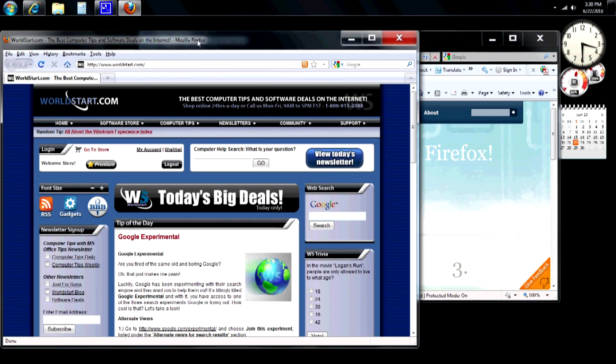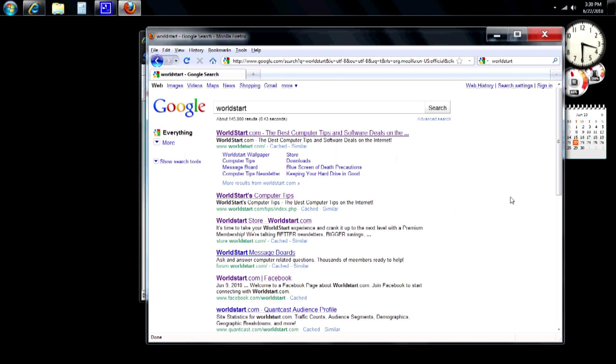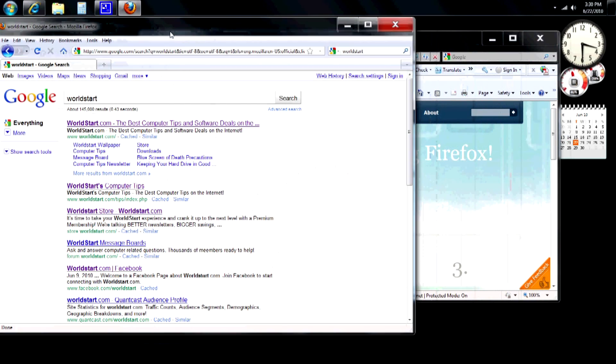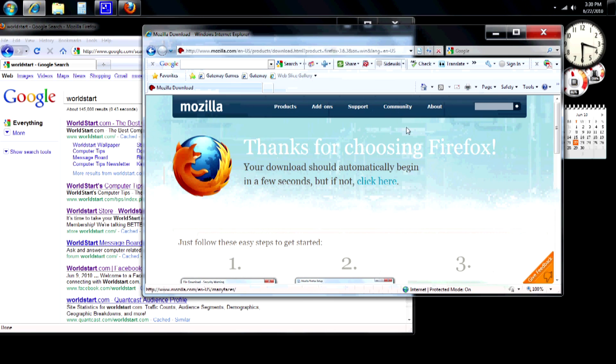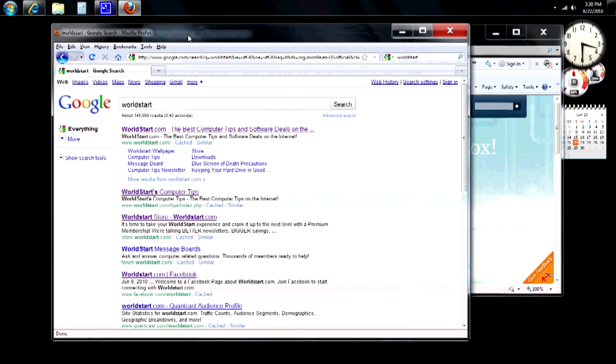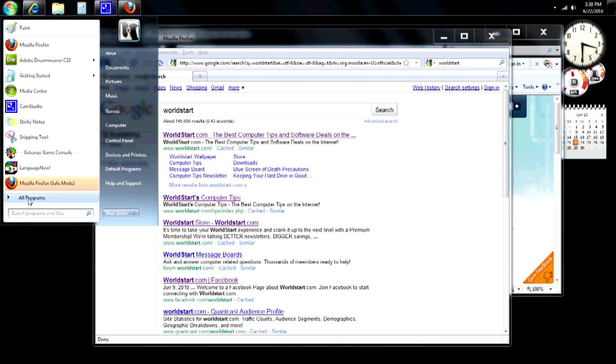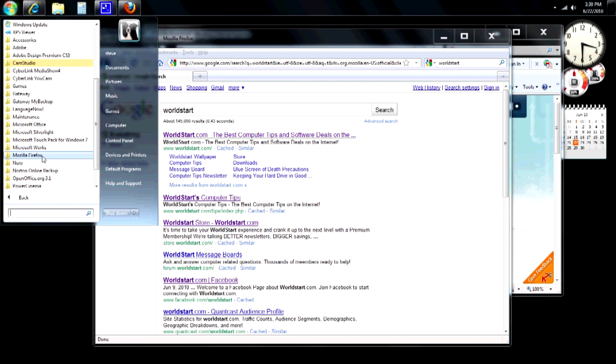And here's Firefox — pretty straightforward. It looks just like Internet Explorer really. You have your address bar here and your search bar here. You can use it to search for anything you want. Putting it next to Internet Explorer, they have pretty much the exact same thing. Firefox will also put itself up at the top, and it'll be under the Start menu if you go to All Programs — it'll be listed under Mozilla Firefox.